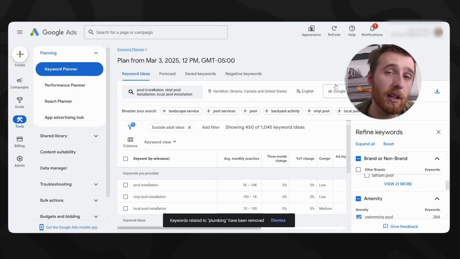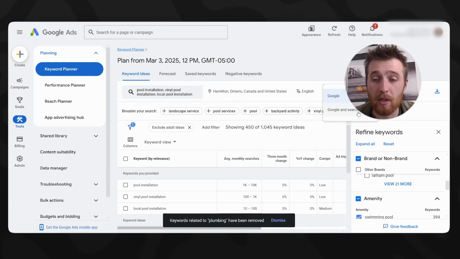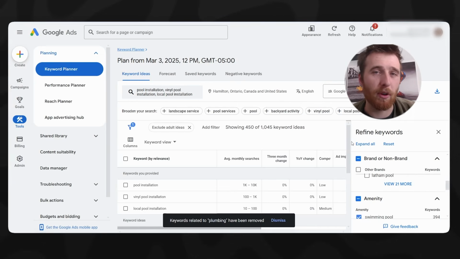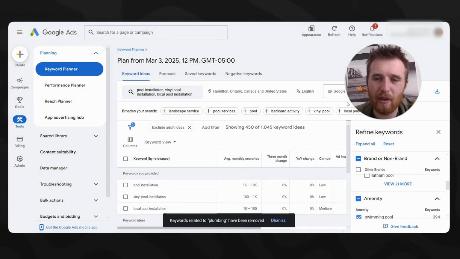If you're struggling for search volume, you can absolutely use a search partners network and try and bump up the search volume to get more people searching for what you're offering. Absolutely, that's possible. But right off the bat, I would recommend just going with Google. If it's super low and there's no way to run it, chances are the Google Search Partners Network isn't going to save you. So it's better to just go with Google right off the bat.